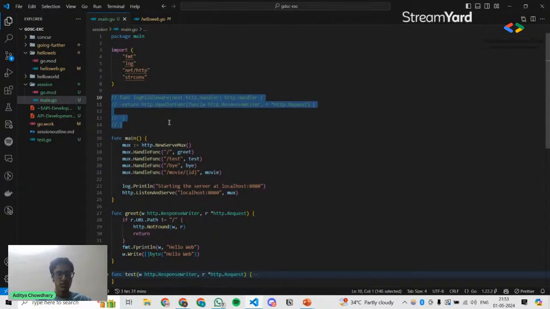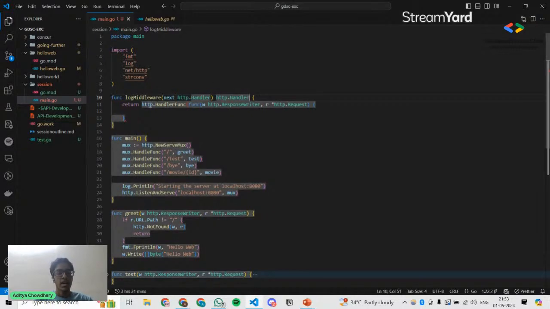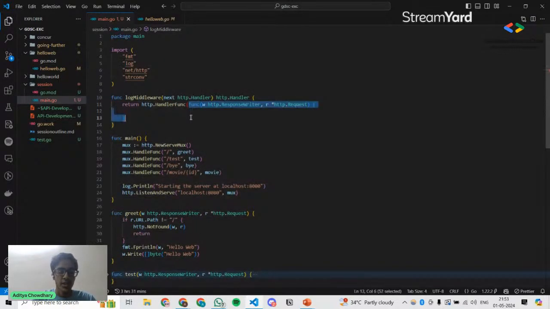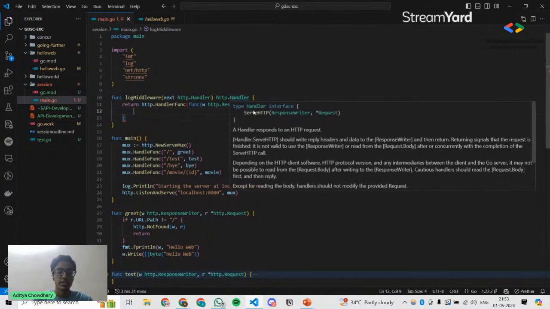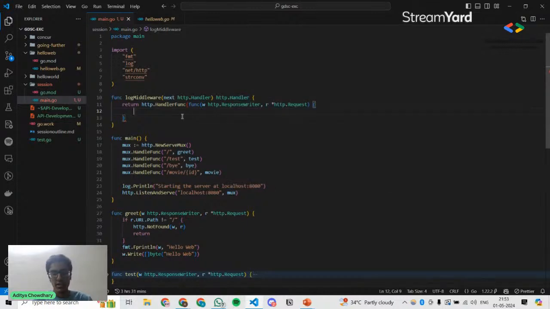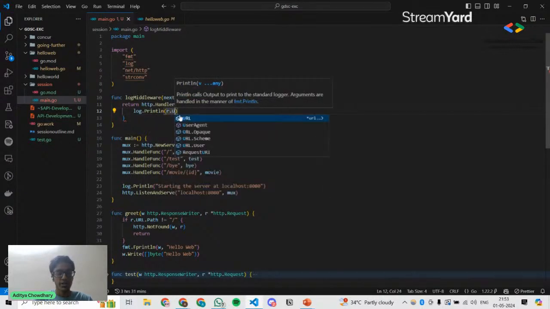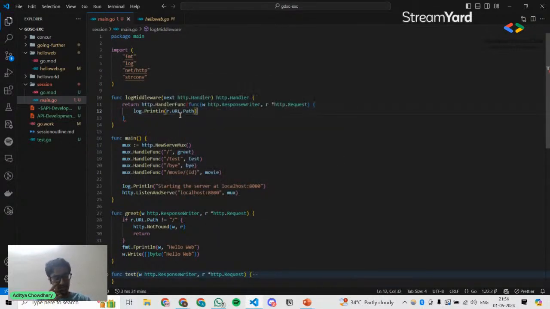this parameter here. So we're going to uncomment this, and we're going to say that this is our log middleware. It's taking in a handler, it's sending out a handler, and what it's returning is this http.HandlerFunc, which, as we discussed before, is going to take this function that we're defining here and convert it into a handler so that we can satisfy the serve HTTP interface, right? So we're just going to say log.Println, and we're going to print the path. So the simplest logging middleware ever.